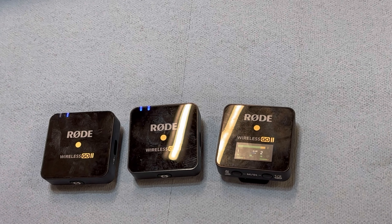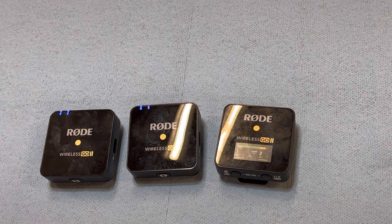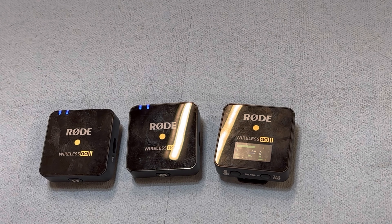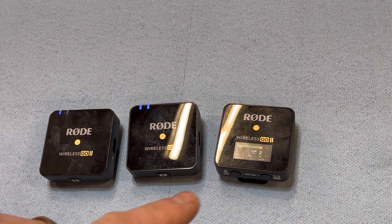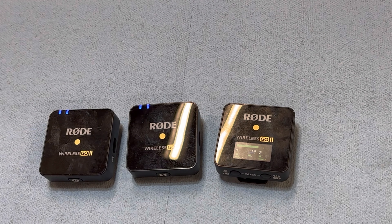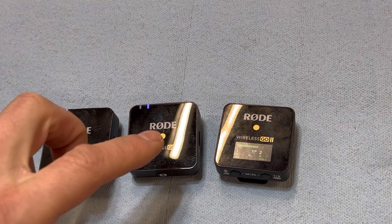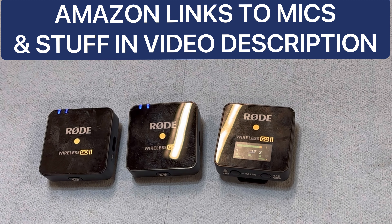Alright folks, I've got a shot here of my Rode 2 mic setup. One thing to realize: I have it off right now, so I'm recording through the iPhone microphone — you can hear the difference from the intro where I was using the Rode versus now. So what it comes with is three pieces: your Bluetooth receiver, and then two wireless microphones. They have another setup with just one wireless microphone that's quite a bit cheaper. I've got the double.